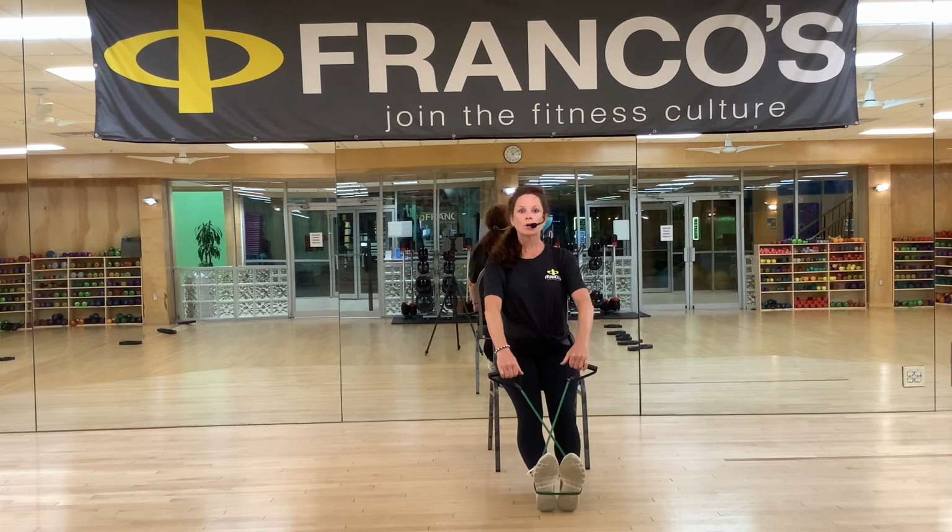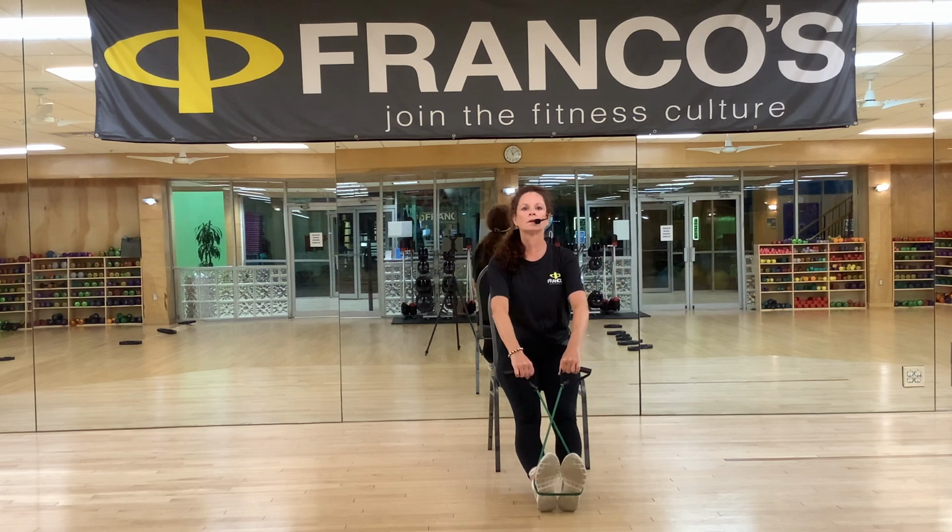Crisscross. Shoulders back and pull. So this time the elbows are not squeezing the shoulder blades. You're just pulling up, feeling it a little more in the shoulders and the chest. So your elbows stay wide. They're coming up, shoulder height.